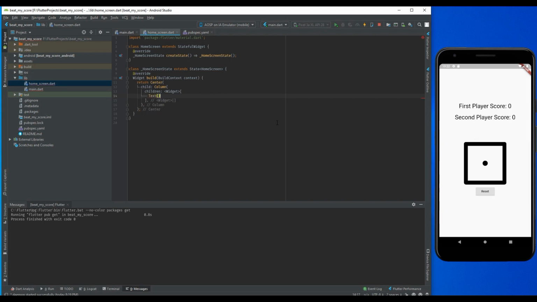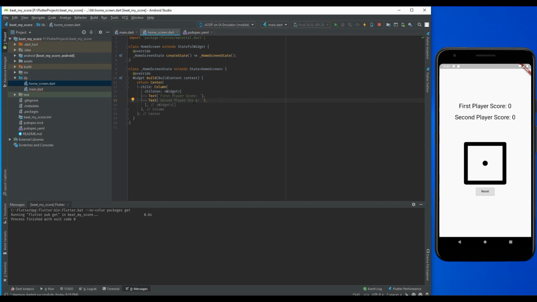So just create that widget, and in there I just give that widget a value of first player score, and just copy that widget and paste below that. And this time the name of that widget is second player score.